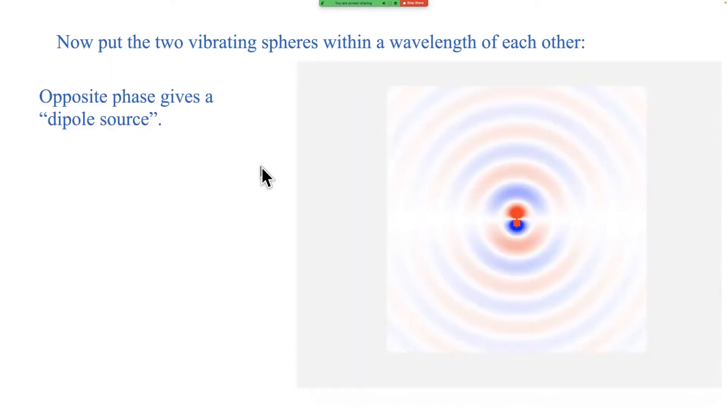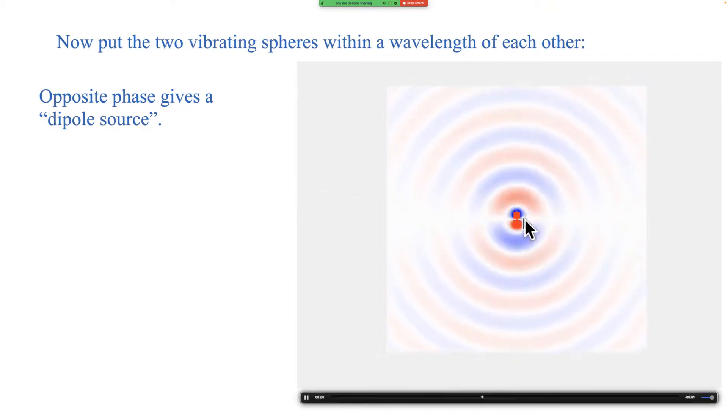However, if we reverse the phase so that one is going out while the other is going in and then they reverse, we get this kind of thing. So again, they're two pulsating spheres close together, but one is sucking while the other is blowing and then conversely. And this produces something quite different. And you can see what we've tried to do here. I mentioned sound reducing headphones before. That's what we've tried to create here. These two pulsating spheres are doing their level best to cancel each other out entirely. On the horizontal line through the middle of this picture, you can see there's always a white line. And that's because anywhere on that middle plane, they do exactly succeed in cancelling each other out. You're always exactly the same distance from both spheres. And they've got opposite signs, so they always cancel.